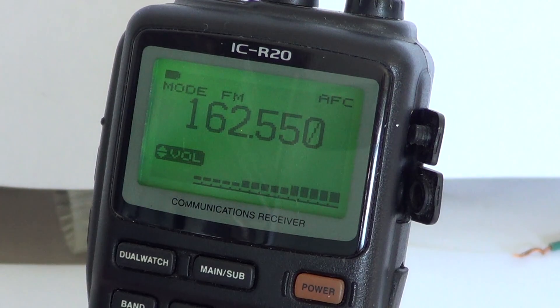The attenuation and the RF gain don't work in the same way. The attenuation basically adds a little resistor in the circuit that just lowers the input signal. The RF gain is more of a circuit tuning where we actually desensitize the transistors that are in the RF stages — so all the transistors that amplify the signal are actually sent a little less signal and amplify less. So it doesn't work in the same way, and sometimes attenuation is preferable to RF gain. But here we have both, and we've got to work with what we have.